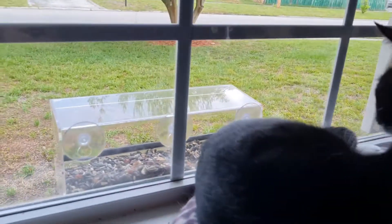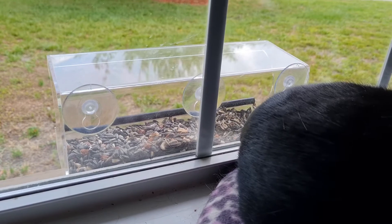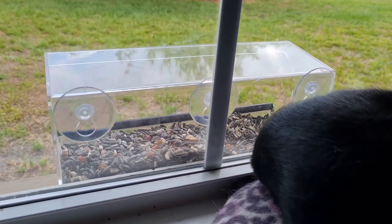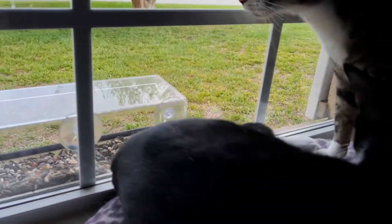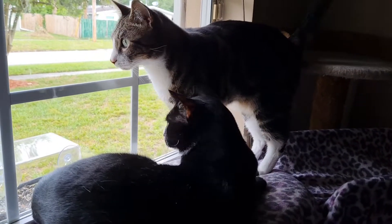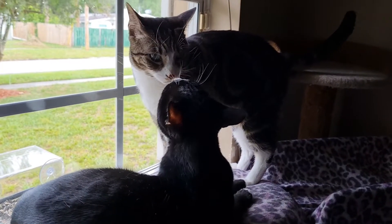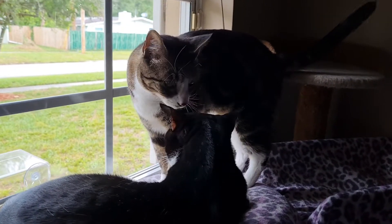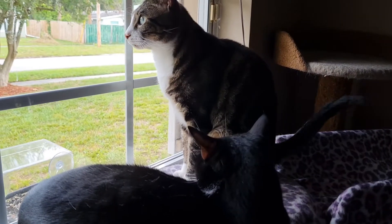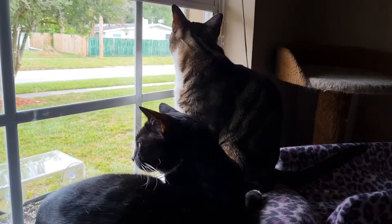But I wanted to just quickly let y'all see that the front bird feeder has gotten some visitors, and especially two little boys who are excited because they're still sitting in the window waiting for the critters to come back. So that's our update on the front bird feeder. Hopefully I'll get some footage of the actual critters, and we got two little boys who are excited.